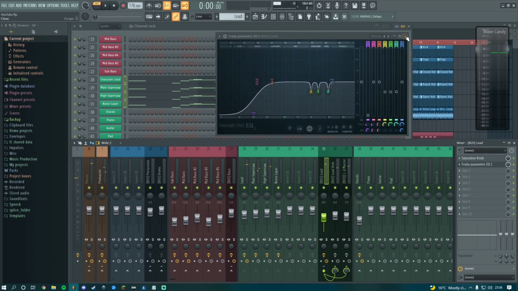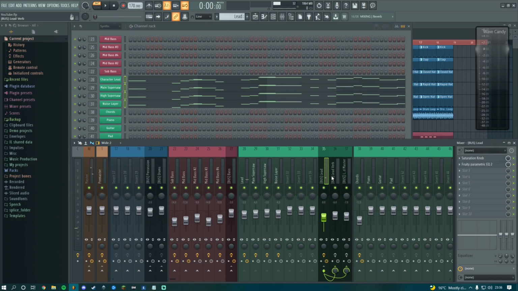That just tames those resonant frequencies slightly, which is what I wanted. Now, a little bit of my secret sauce: I used to add the reverb directly to this lead bus. But I've more recently liked to process the reverb separately. What I do is put the dry signal from the lead into the reverb and also into the master bus.